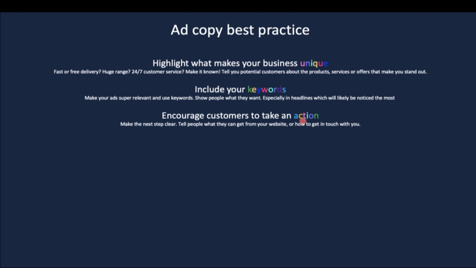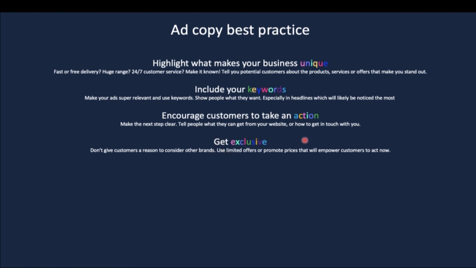It tells the potential customer straight away what they're going to have to do as soon as they click on that ad. Or if you're an e-commerce business, you're going to have simple things like shop online with us, wide range of products available to buy online, etc. So you're just telling the customer the action that they can be making with your website so they know before they get there.